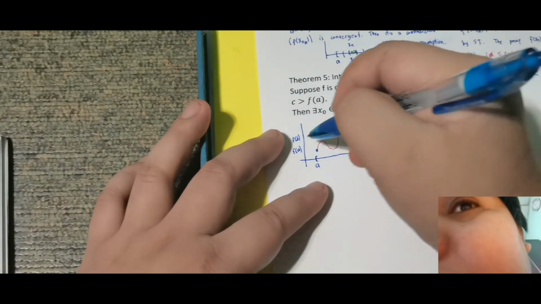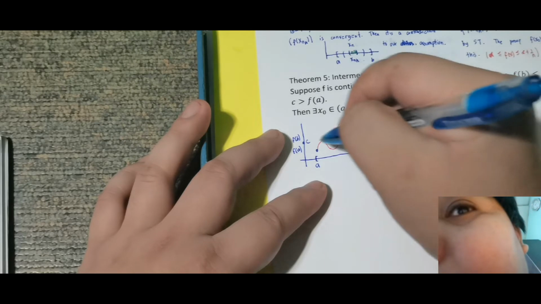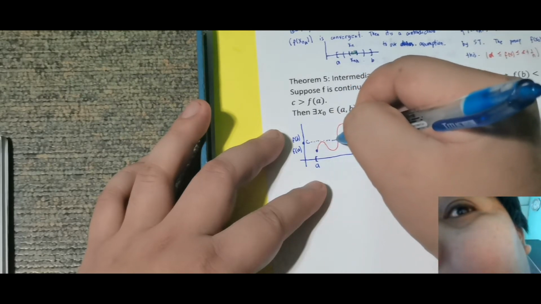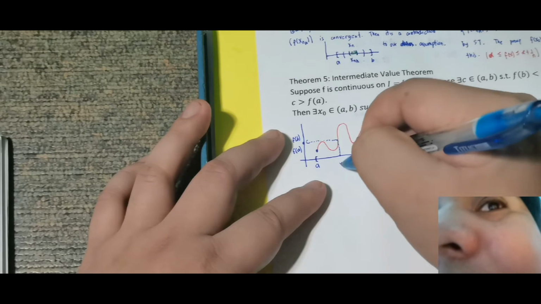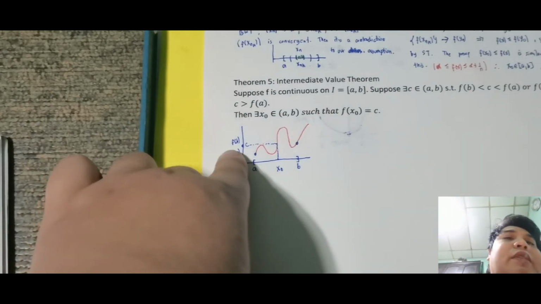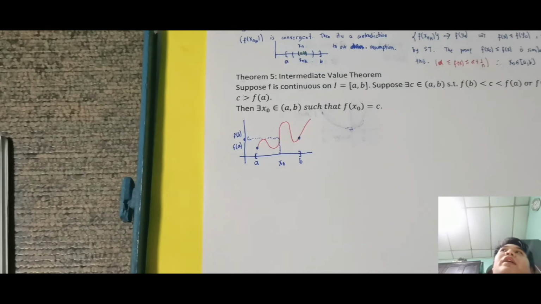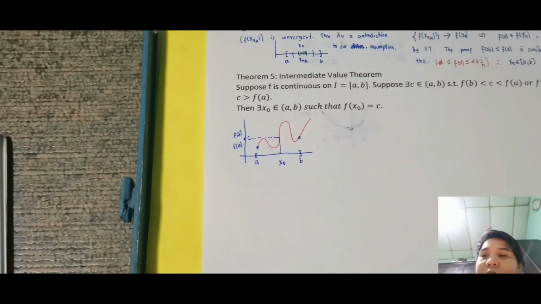Okay, ngayon, sabi, nandito si point C. Si point C na yan, somewhere, tatama yan dito. Okay, then dito yan, somewhere. So, meron daw X naught dyan. Okay, so, yung C na yan, sure ako, ibig sabihin lang nito, sa kada f of, kunyari, f of 10, sure ako, may 10 dun sa interval natin na AB. Sure ka na merong 10 dun sa open interval na AB, such that yung f of 10 is equal to kung ano mang values nun, yung lalabas. So, yun ang ibig sabihin nitong IVT. Ngayon, gusto ko i-prove natin to. So, kailangan mapalabas natin yung sagot na ito.